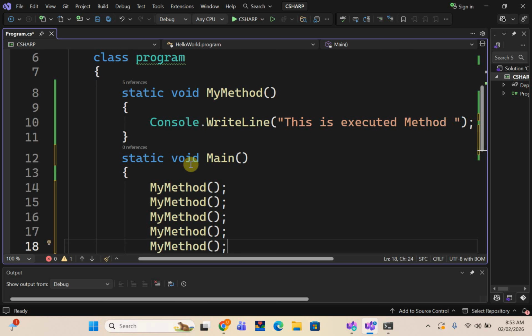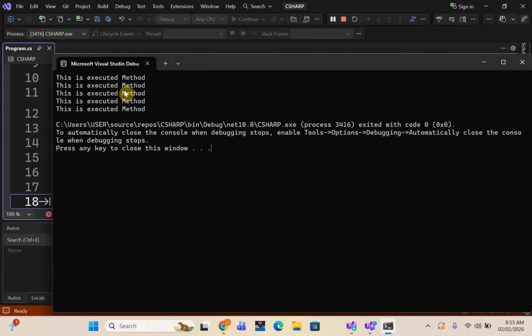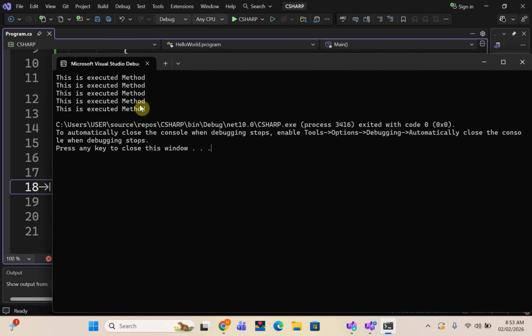So a method can be called multiple times. You see, we are calling it 1, 2, 3, 4, 5 times. Let's run the program. So you see, it is executed 5 times.